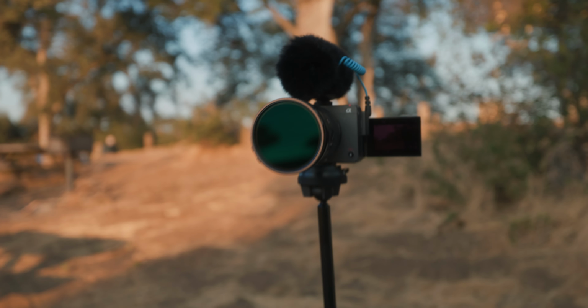And besides that, we do have our main body and the main camera itself, which feels very, very familiar, especially to me, who has been a Canon shooter for the most part. But right now we are shooting on the Panasonic Lumix S1, and for the top-down camera we are shooting with the Sony FX3. So obviously we're not really shooting with Canon as much anymore, since I did sell off my Canon EOS R5C, and obviously put that money towards the new R5 Mark II.